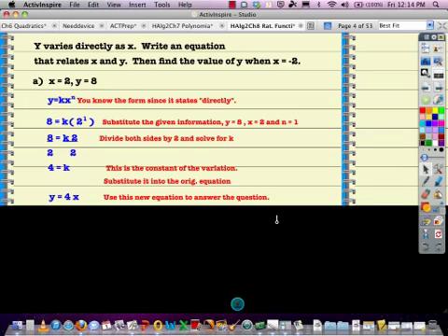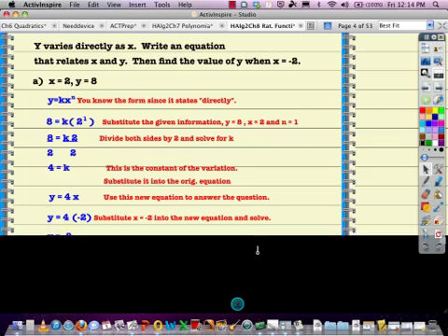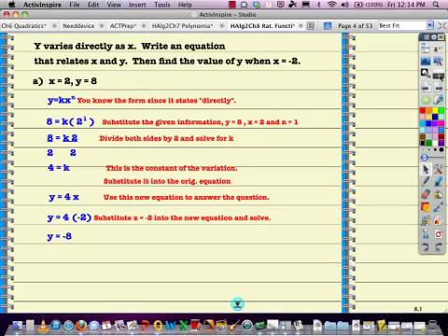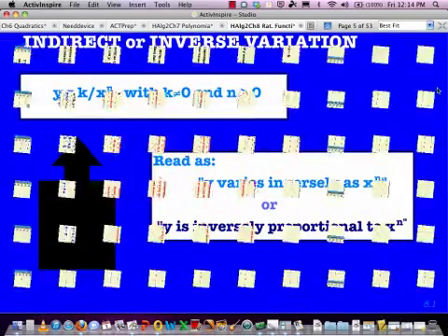So if I now said, as the third sentence says, find the value of y when x is negative 2, I can just substitute, and know that y is negative 8. Same thing, if I would say, find the value of y when x is 5, you're going to do 4 times 5, so y equals 20. And so you would be good to finish that way. Now, you should remember the direct variation, hopefully, because now we're going to throw a few others at you.